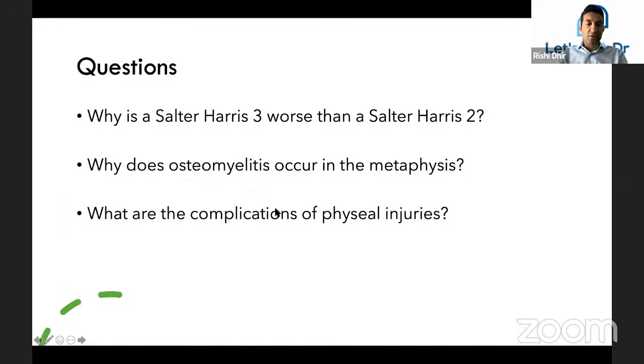The next question is, what are the complications of physeal injuries? Well, the key thing is really, if you get a physeal arrest, it depends where it is. If you get a total physeal arrest, you're going to get shortening. If you get a partial physeal arrest, you're going to get an angular deformity. And the way that you treat this is you look at where the arrest is, how old the child is, how long they've got to go to skeletal maturity, and how big the size of the arrest is. And we call this a physeal bar.